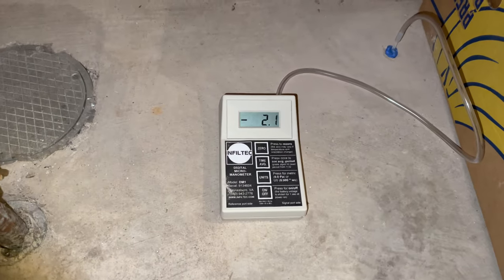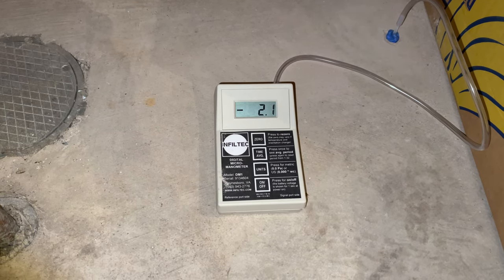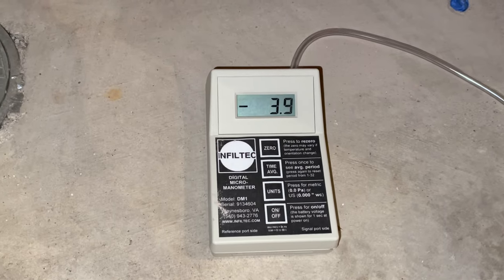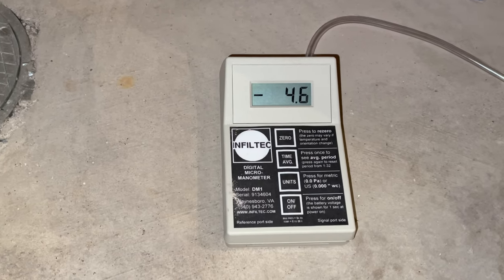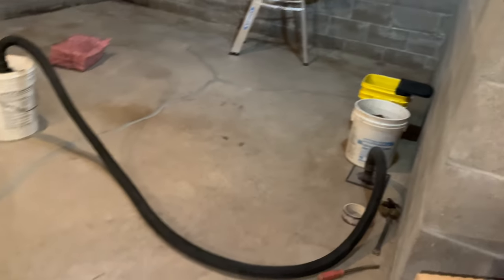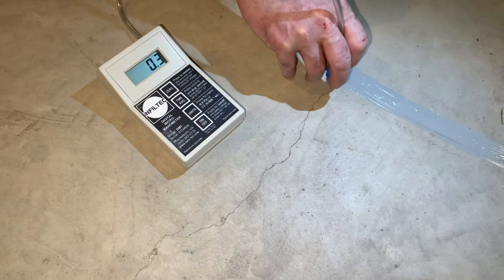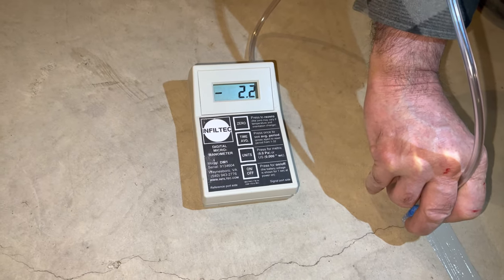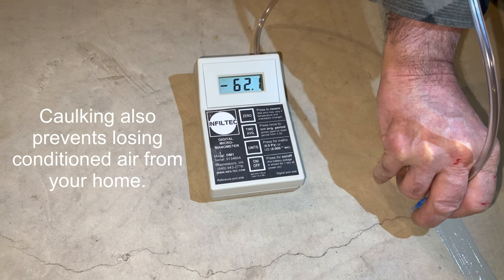So as the caulk is smoothed out to fill the crack, we can see here, even in real time, our readings at our test hole 15 feet away, they just continue to drop. So after getting nearly all the cracks caulked near our suction pit, we can actually get an idea of how much suction was being lost by testing the little bit that's left there, and we can see that reading drops even into the negative 60s. That would have been air that would have just been being sucked from the house, something that we don't want.